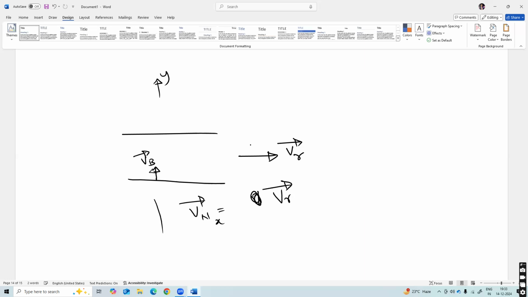So the boat will not just go to this point when the river is flowing; it will move away from this point. It will go to this point, because the net velocity of the boat in the direction of flow is equal to the velocity of the river. If the initial velocity of the boat is only in the y direction, of course the river will add an x component of velocity and the boat will reach at some distance away from its opposite side. This distance is known as drift.